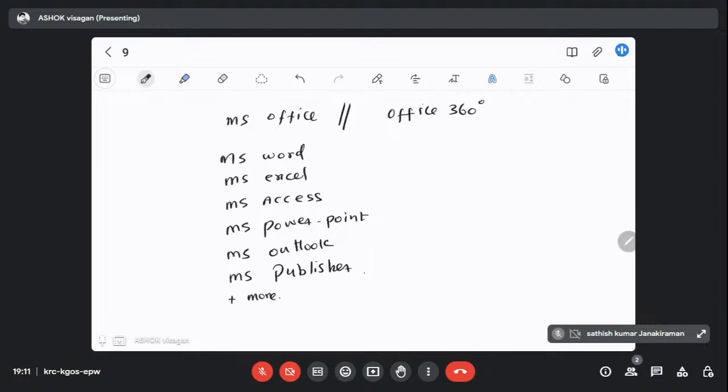Most of us have experience with MS Word, MS Excel, and MS PowerPoint. We do not know anything other than this. But don't think that they will only ask you questions on these. For example, they asked one question.